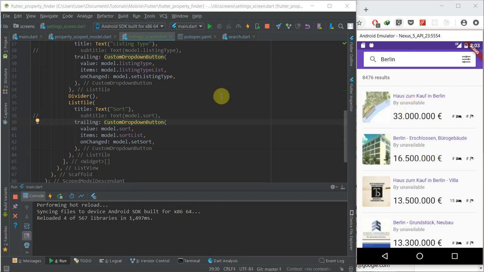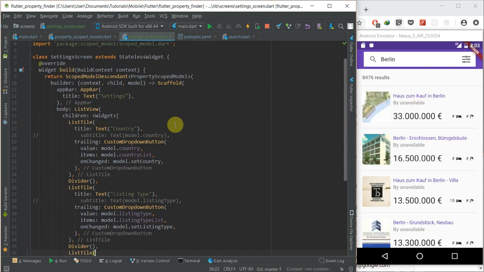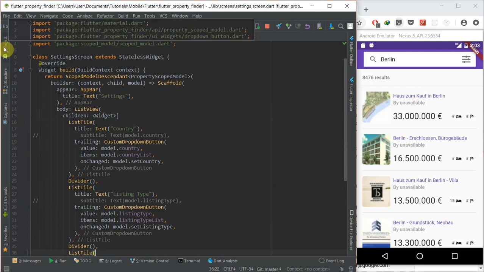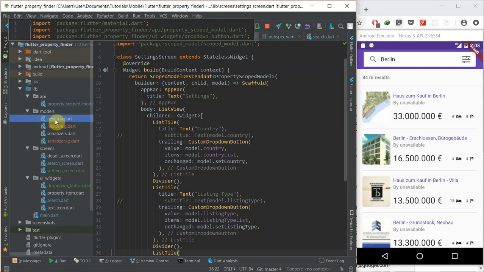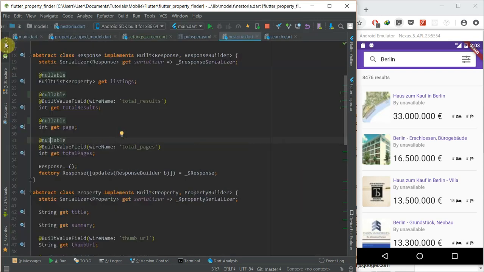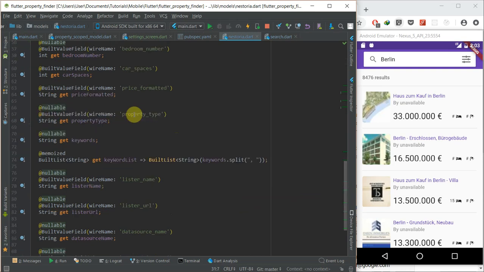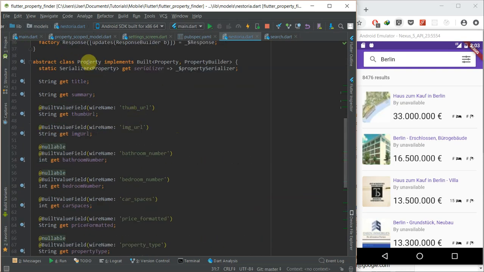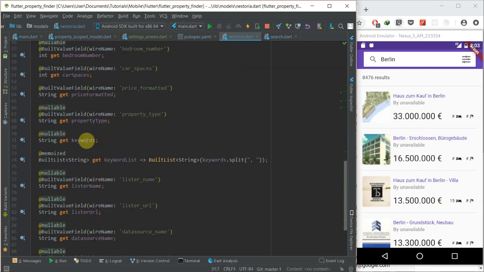So there was something I did not mention. I added it in the last video description, something I did not really explain well, and that was the memoized keyword. I can't remember whether I've explained that in this tutorial already, because it's getting quite long. So in our properties built value class, I gave a silly explanation for this memoized annotation, although I give a good explanation in the description.